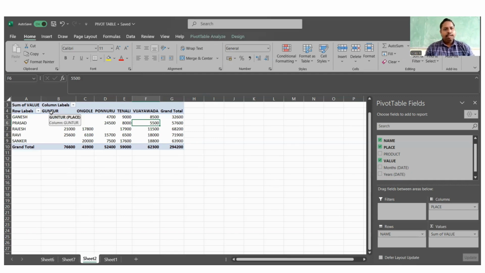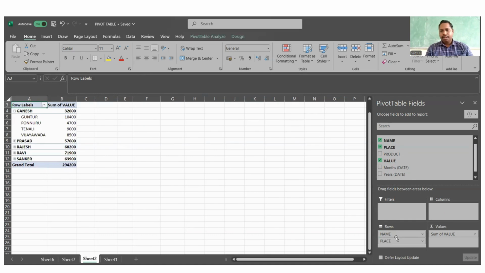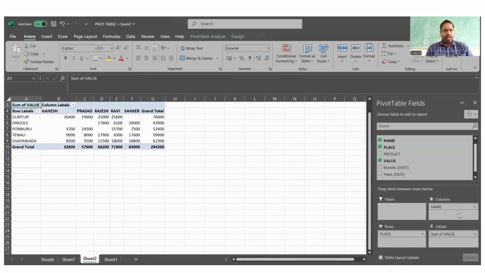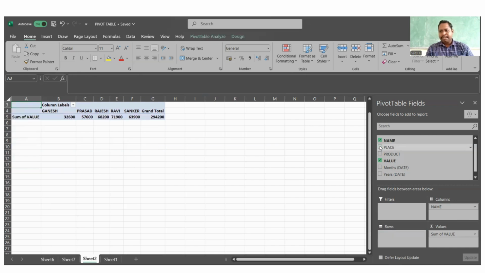But if you want to explore the data, not only confined to rows, we can also move it into columns, or you can drag and drop here. You can put name in columns also. Name wise, and I am deselecting the place.